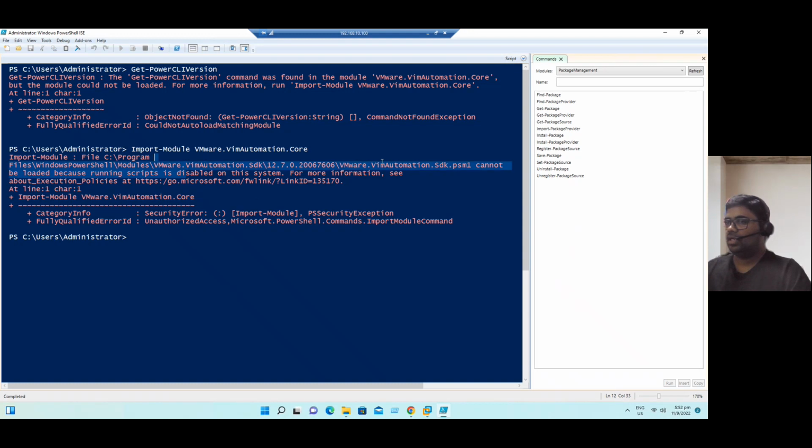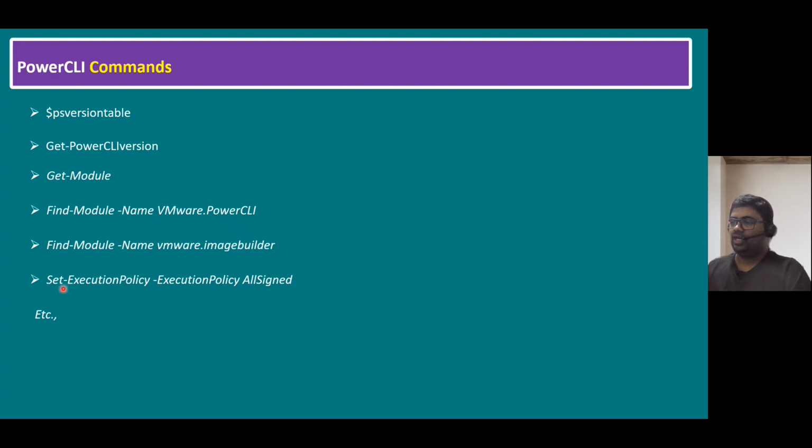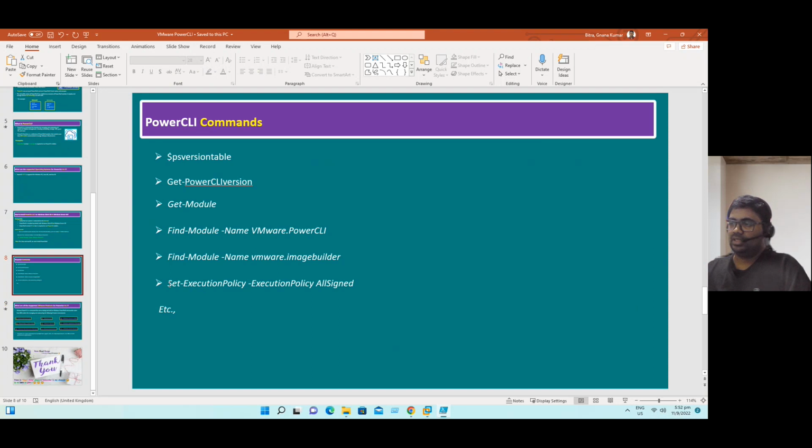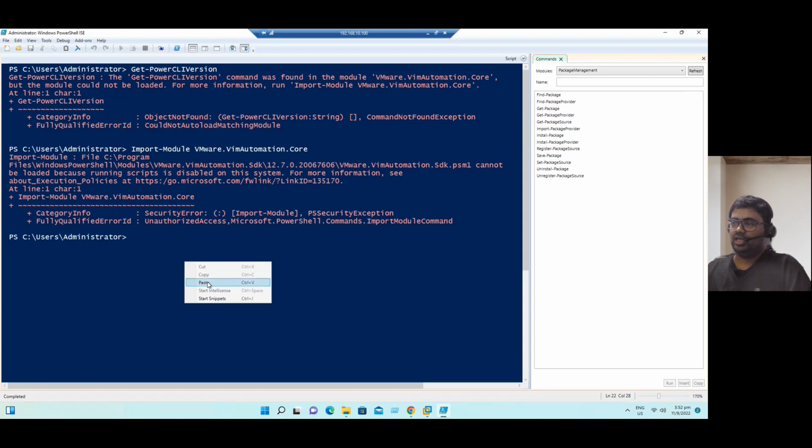So it says that it cannot be loaded because scripting is disabled. As I mentioned, when the script is disabled, we need to copy this command, Set-ExecutionPolicy AllSigned. This command we have to type here. So just copy this command and go back to our lab system and paste it here.